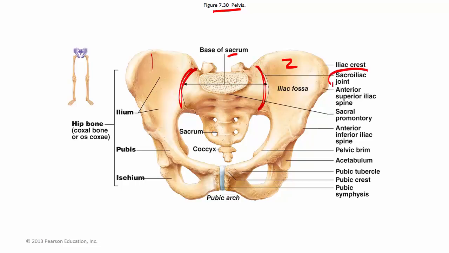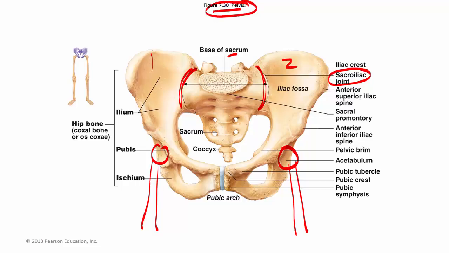And so, we'll circle that. The sacroiliac joint is where the hip bones connect to the sacrum and therefore hold your legs onto your body. So your femurs, your leg bones, they're going to articulate here and kind of hang down on either side. And this is going to be how you can connect your legs to your body. So these three bones, we use the term pelvis, and they will basically define the pelvic cavity.